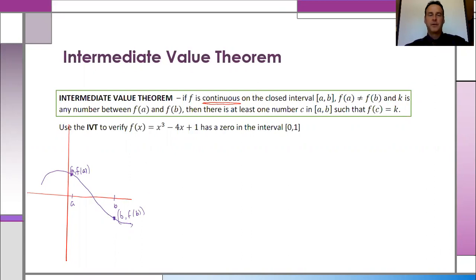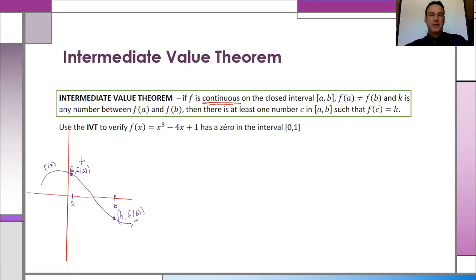Okay, so here's what I'm gonna do. Let's say that f of x, and that's what I'll call this, is on a closed interval from A to B. So I only care about from here to here, okay? Now let's assume that f of A does not equal f of B, and that makes sense. F of A is some positive number up here, and f of B is some negative number, and you can see they're nothing close, okay? It's not to say that one has to be positive, one has to be negative. It just says that they cannot be at the same vertical spot, which means they cannot lie horizontally next to each other. That makes sense, okay?